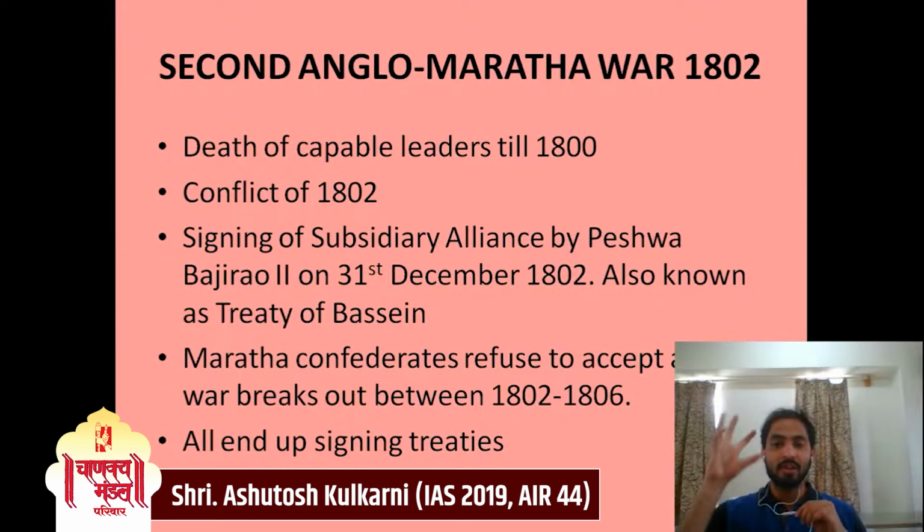Mind you, when the Maratha Confederacy was whole, when the Holkars, Shindes, Gaikwads, Bhosles and the Peshwas in Pune fought together, they were invincible. But the moment the British began fighting wars with one of them, their problems began to rise. When the Peshwa signed the subsidiary alliance in 1802, the Holkars and Shindes refused to sign and declared war against the British. These wars are called the Second Anglo-Maratha War of 1802. From 1802 to 1806, the Holkars, the Shindes and the Gaikwads of Baroda fought wars with the British and all lost.